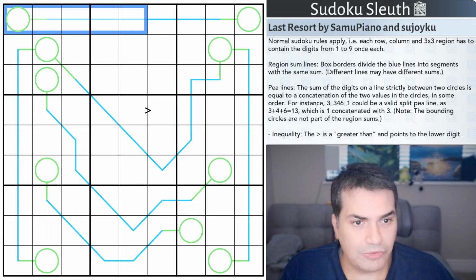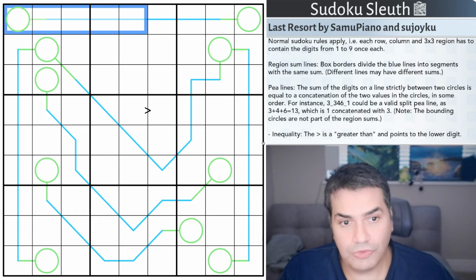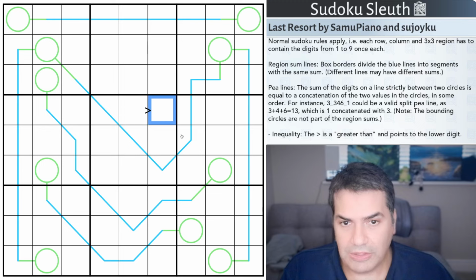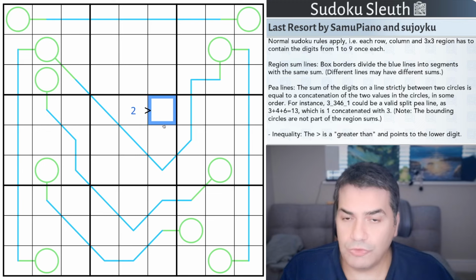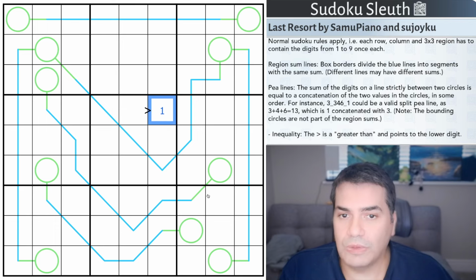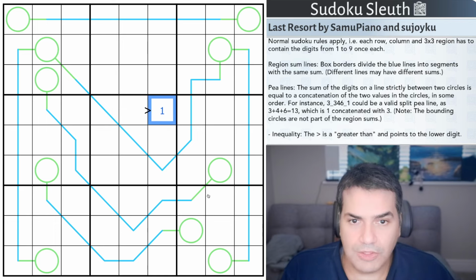Inequality. The greater sign is a greater than and points to the lower digit. You've got one of them in here. So if you imagine that this cell is a 2, for this one, it has to be less than the 2. It would be 1. Of course, if that's 1, that could be absolutely anything, 2, 3, 4, 5, 6, 7, 8, 9, and they're all greater than 1. So that's all the rules we have for today.